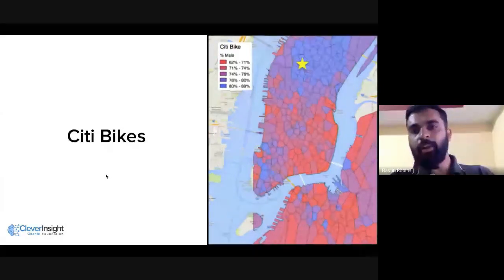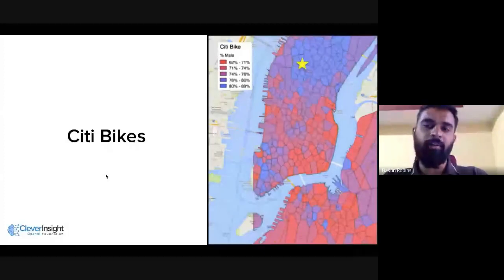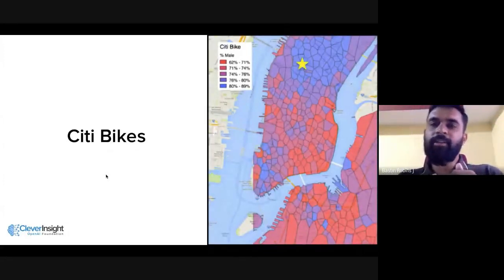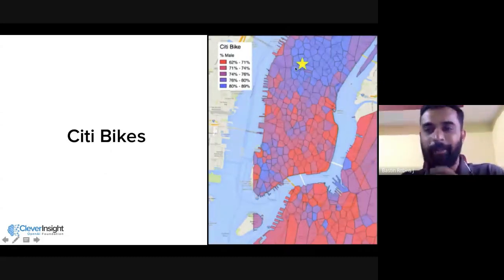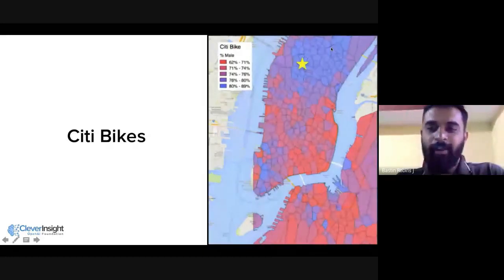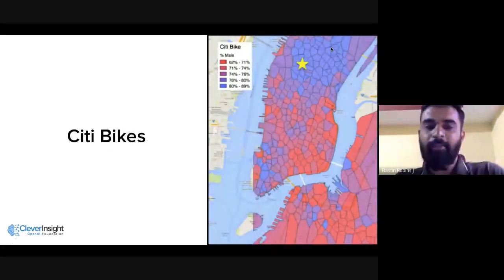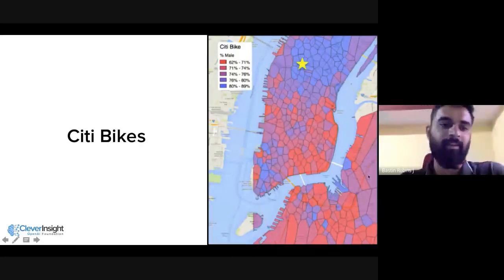When this kind of data is plotted on a map like this, a choropleth map, you can see in the top here, this yellow section. This place is highly male dominant. So when data is plotted in the right type of graph, ultimately it is telling a story, right? It is highly male dominant because there you can see close to 80% to 89% are only males in this entire place. Only in other places, females keep moving, transit, etc.